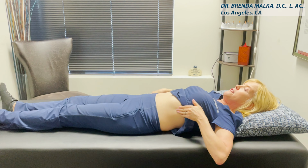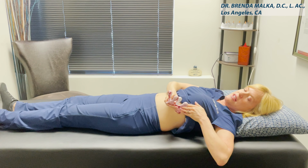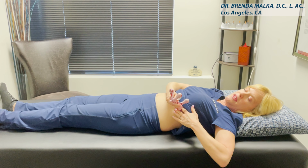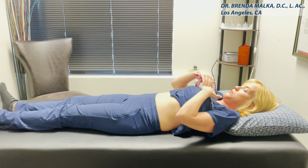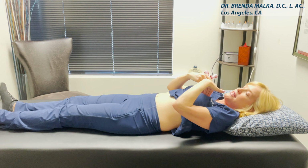If you find that your fingers are getting tired, you could use a little massage tool like this. Find that the two bones of your rib come in between and go back and forth and massage. A common place where the ribs get tighter is in between the chest, and you can do that as well there.